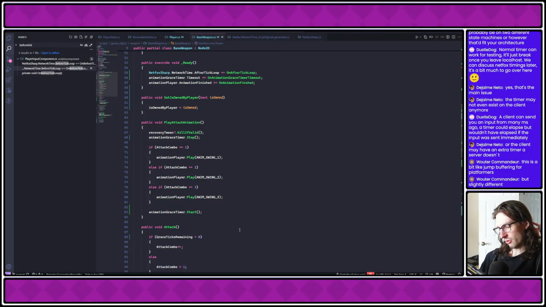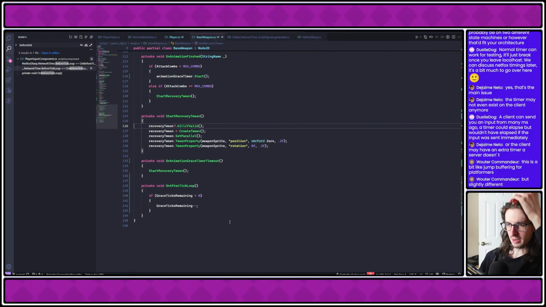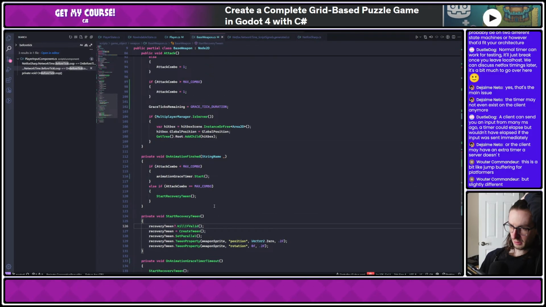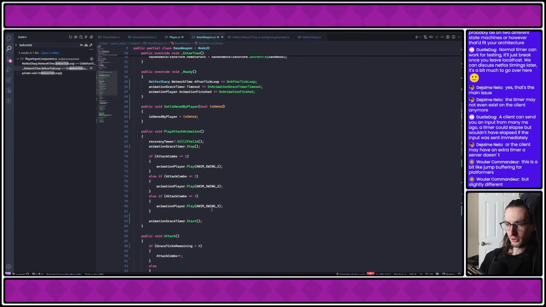So now do I need to... I basically just need to do the same thing, except now I need to keep track of two things. I need to keep track of how many ticks the animation takes to complete, and then apply a grace period after that. I think that should be fine. I'll probably just need to convert how long the animation takes.